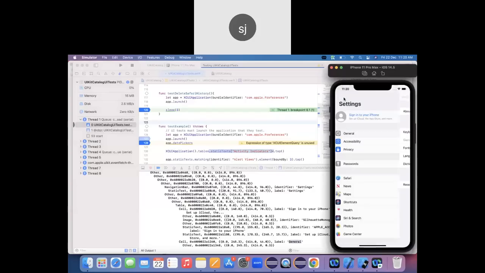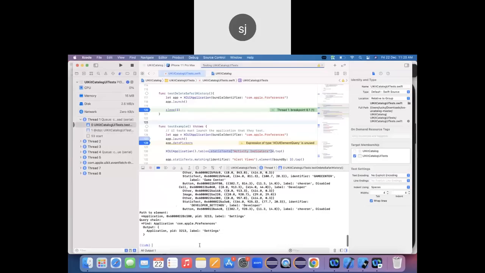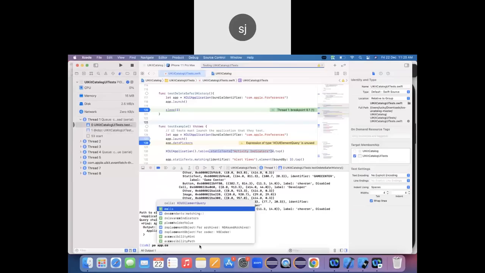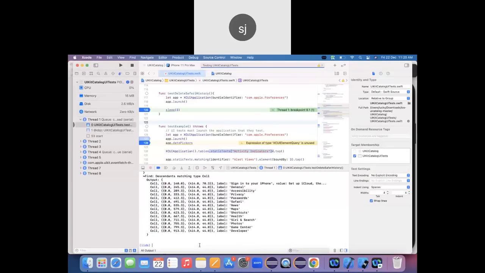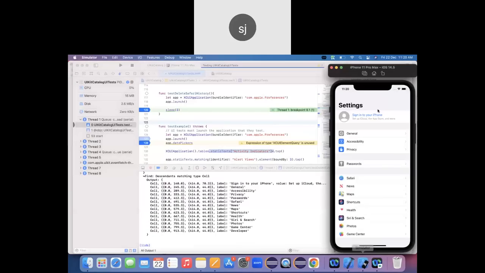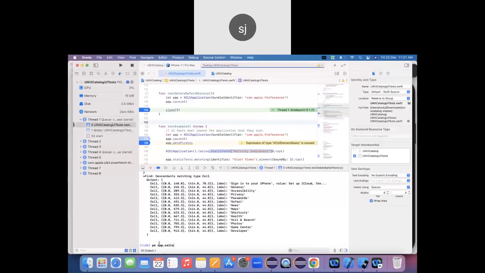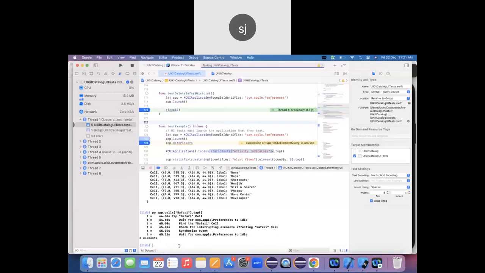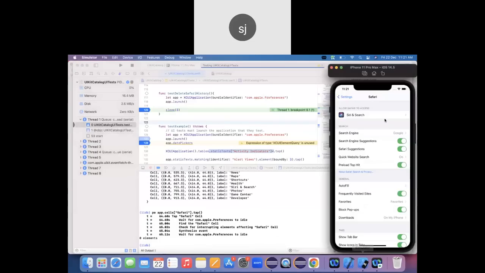So there are multiple cells. po app.cells. When I print all the cells, whichever options are showing up here, everything is a cell. From all those cells, I want to pick my Safari and perform a tap operation on it. Perfect. See, on the simulator, the Safari options were populated.